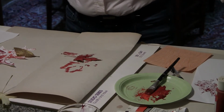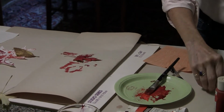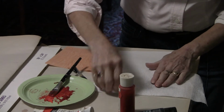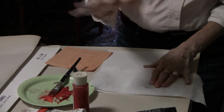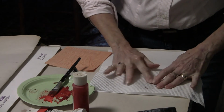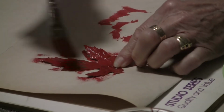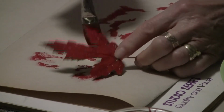Okay. This paper is much thinner. Now, again, I'm going to need a paper towel to cover the leaf so I can press. And notice that I hold it down carefully with one hand. I don't want it to scoot all over the printing paper. That first print didn't come out very well, so I'm going to try this same leaf again.